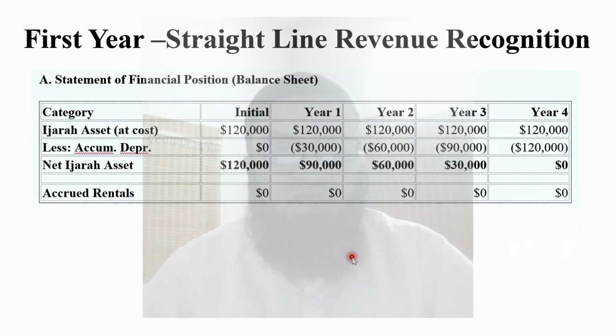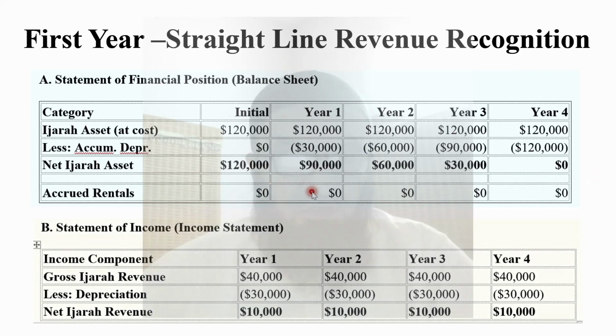So there are not many complex calculations involved. What's the impact towards the end of the first year and up to the end of the 4 years under the straight line method? The Ijarah asset will become 90,000; in year 2 it will become 60,000, and in year 4 it will become zero. There is no balance in the accrued Ijarah rentals, but we will see that in the effective rate of return method there will be some balance over here. And for the income statement, it's a consistent income of 40,000 each year and a consistent expense. If there is any amortization of deferred cost, which we discussed at the start of the video, that can also come as an expense.